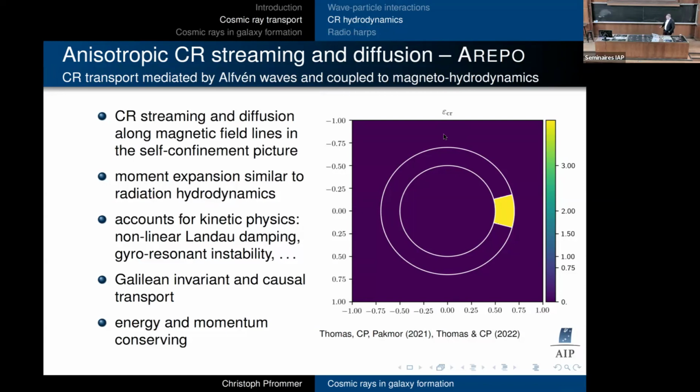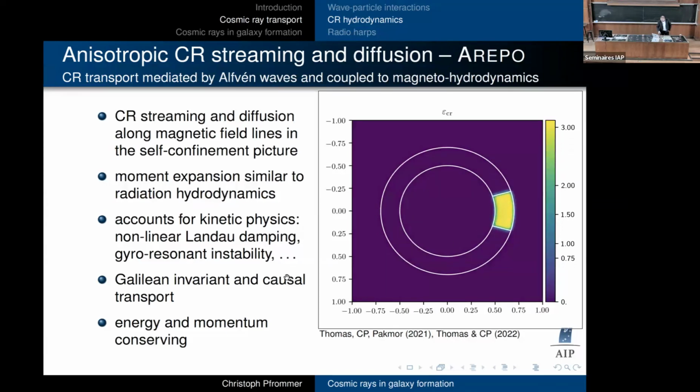Let's look at this ring magnetic field. And this is initially my distribution of cosmic rays. And as you can see, as the thing moves on, cosmic rays are scattered. They drive this unstable. They don't diffuse perpendicular to the magnetic ring configuration. Well, we see a little bit here, which is numerical diffusion. That is basically also wanted because there is some physical cross-field diffusion, but mostly it's diffusing along the magnetic field at the alpha speed.